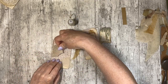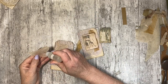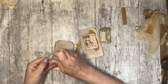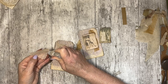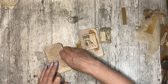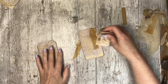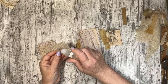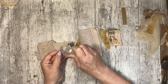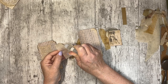So, like that. I'll rub it down a little bit better in a sec. Let's do the other side. I'm thinking of the other side in that, because it's going to be in a journal page and there will be one part of the signature and one in another part of the signature.